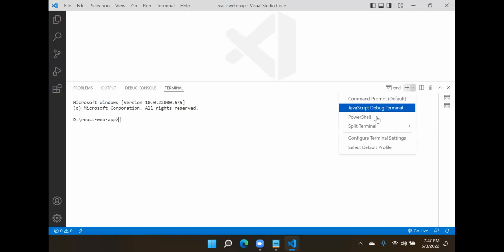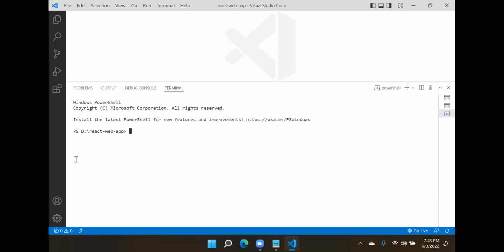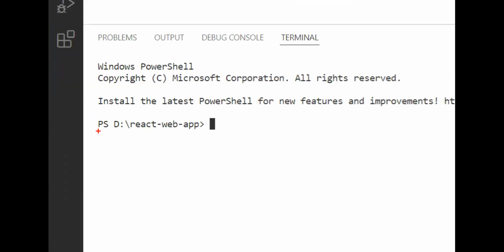Whenever you open it, generally it may come with PowerShell like this. That means you may get PS. So avoid using this because this requires separate installation. If you have to use PowerShell, make sure that you have a complete installation of PowerShell.